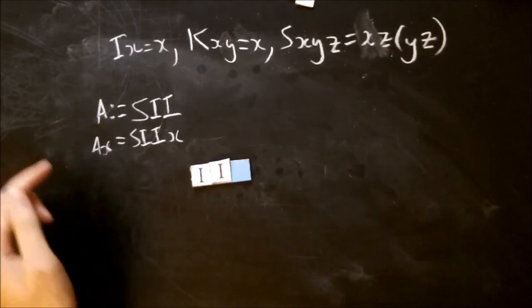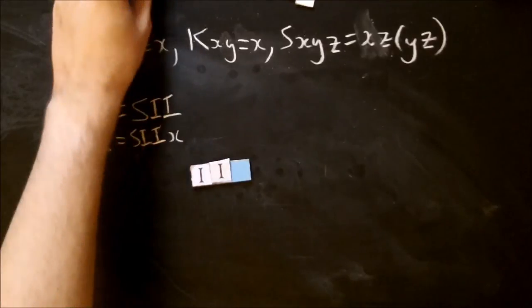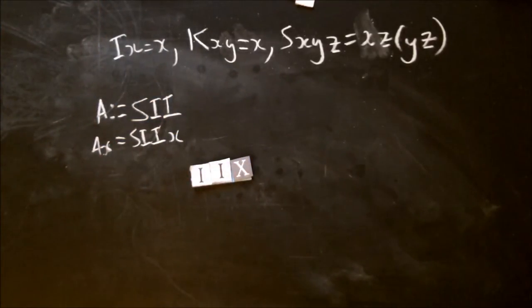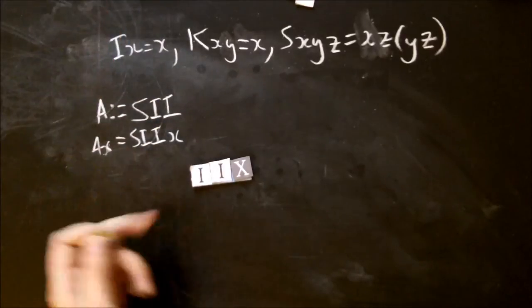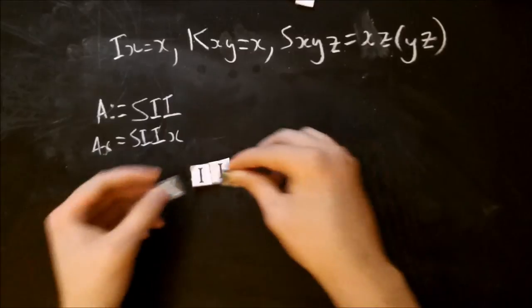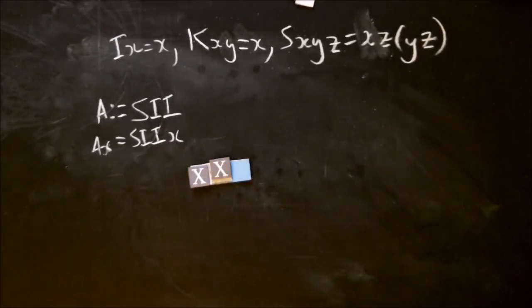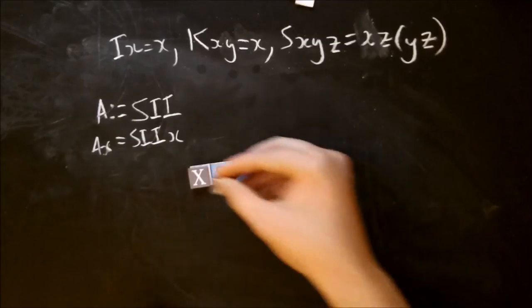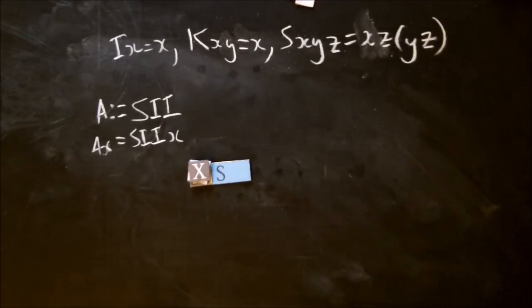So I said this will apply something to itself. So let's try that. Let's do s-i-i-x. So there's my x. To work out s, I need two copies of the third thing. Here we go. And you stick them on the first and second. And then you stick the second one on top of the first one.